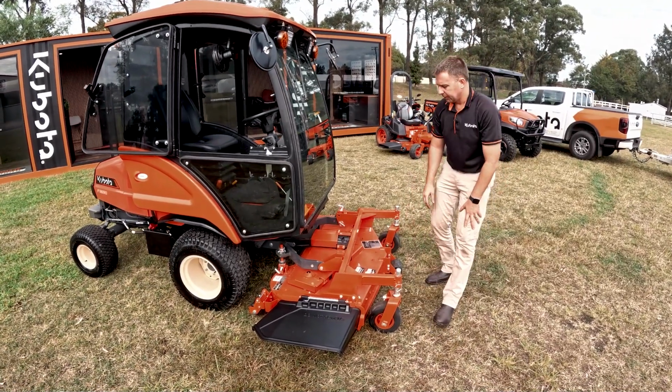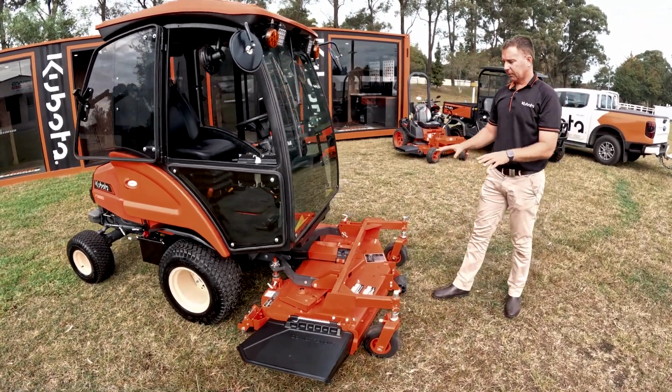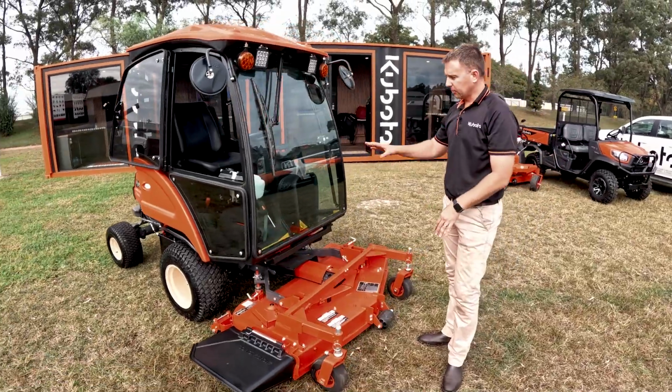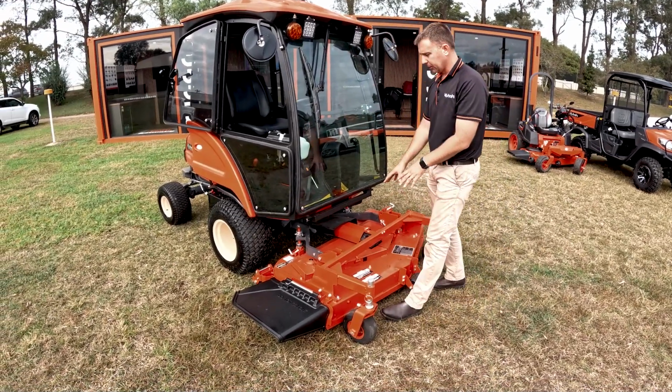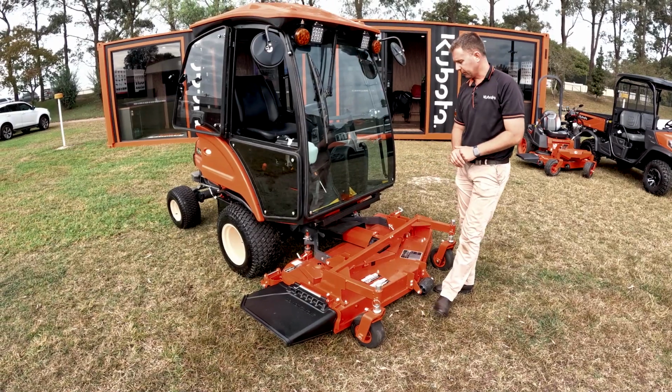Height wise on the mowing deck, so on your out front mowing deck, the mowing deck floats on the ground all the time, so it doesn't matter what the mower itself, the primary mower, is doing, the mowing deck's always going to be nice and level and floating on the ground.